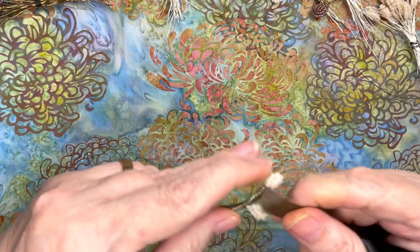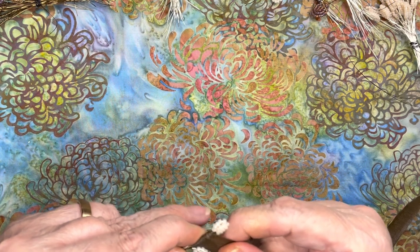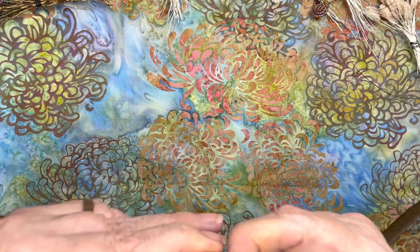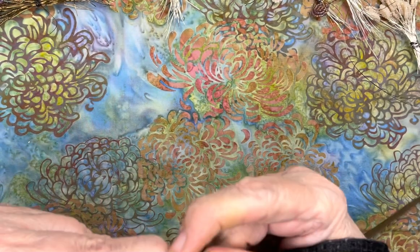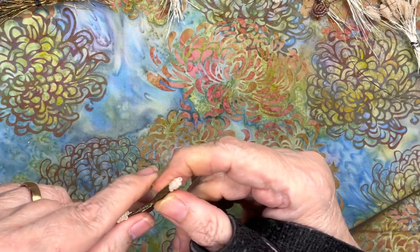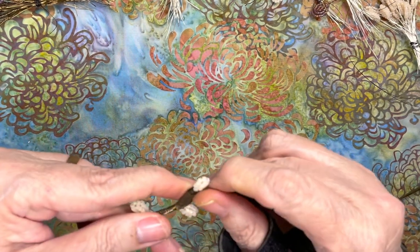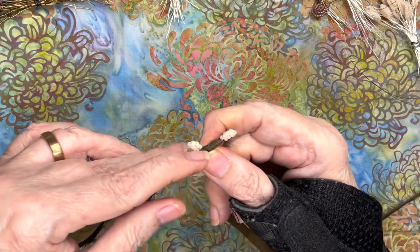So this is a half inch, right? So if you did a half inch, it should go right there. Now, I'm going to go right up under the one and fit perfectly. And I'm going to do one more wrap and get right up under that top bud. And then I'm going to do one, and here's where I get a little picky. I'm going to tuck right in there. I'm going to tuck that right in there.